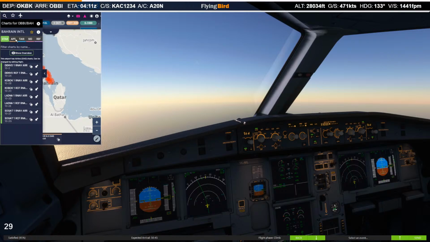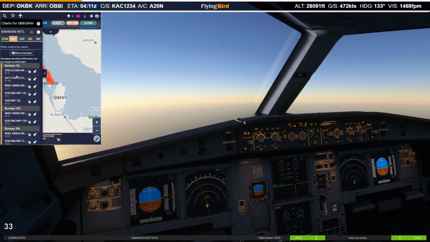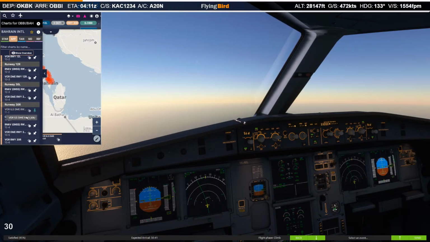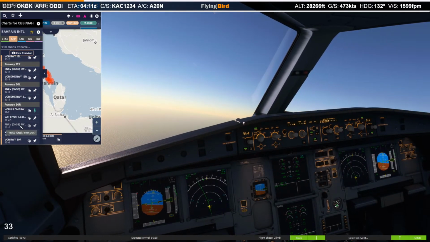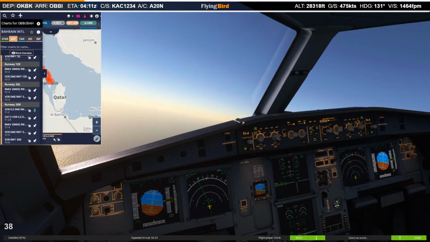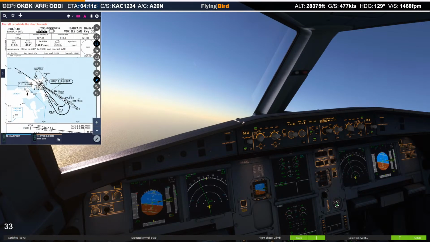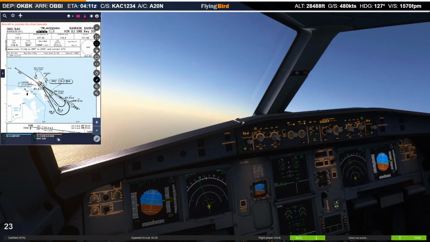So let's go again to approach 30 right. It is here. Actually, it is also pinned at the bottom. So guys, when you come in, you have to land in this direction.